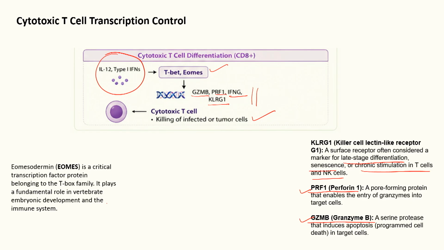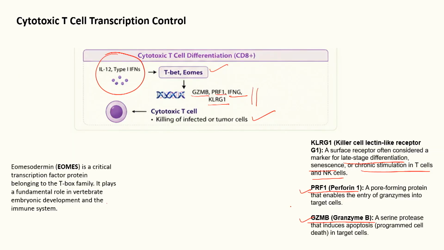Apart from that, we also see serglycin, which is expressed particularly in this cell type. That means when we are talking about the cells which are going to do a function, we require the production of all those proteins which are required for the functionality of that cell. And since CD8 plus T cells will directly kill the cell, we require production of perforin, granzyme B, and also serglycin. So these are three. Apart from that, we have killer cell lectin-like receptor also expressed in this particular cell type. So this is about the cytotoxic T cell population transcription control.